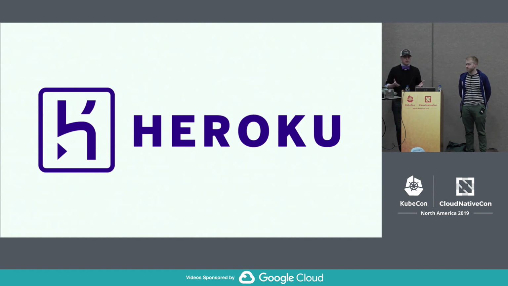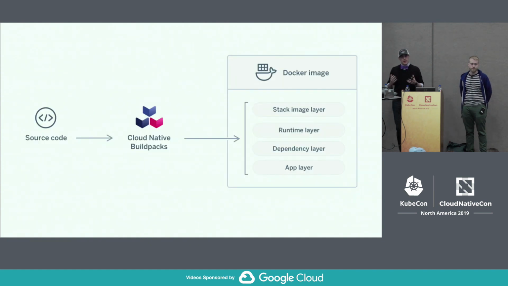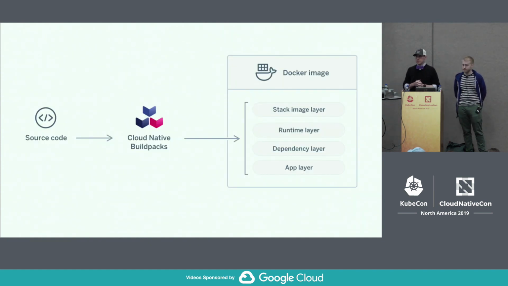So over time, other organizations adopted Buildpacks, the Buildpack API, and then we started diverging and implementing Heroku-specific things and Cloud Foundry-specific things. And so Cloud Native Buildpacks is an effort to bring those APIs back together and to join them with the Docker container ecosystem. So at a very high level, Buildpacks take source code as input.